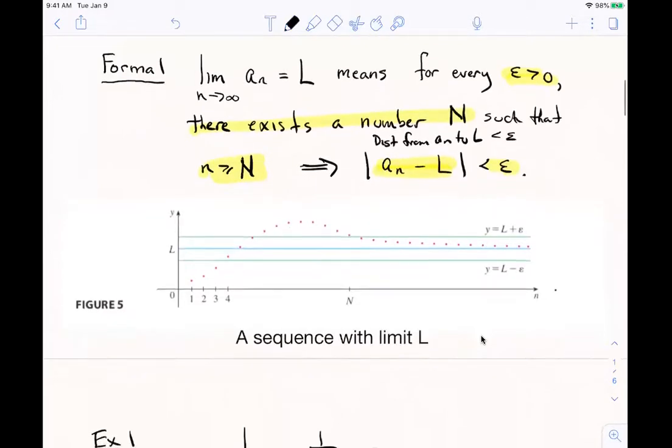So I stole this picture from your book. It's showing you a picture of a sequence. Those are the red dots in this picture. And you can see that there's the line y equals L. And then what they've drawn is for a positive number epsilon two other vertical lines. They've subtracted epsilon from L and they've added epsilon to L. So this limit definition means that if this limit is L, then eventually somewhere in this picture, the sequence dots stay within epsilon of the limit. So those red dots are not going to leave the band that is bounded above by L plus epsilon and bounded below by L minus epsilon.